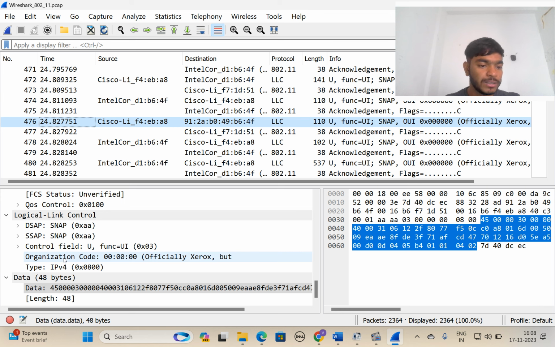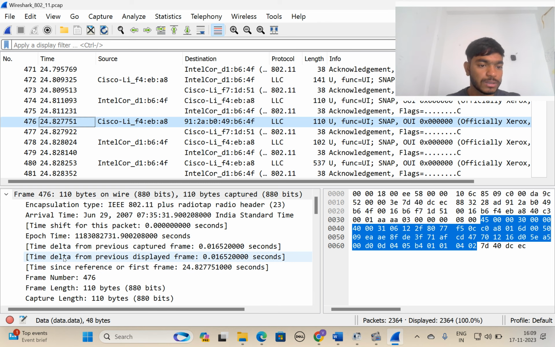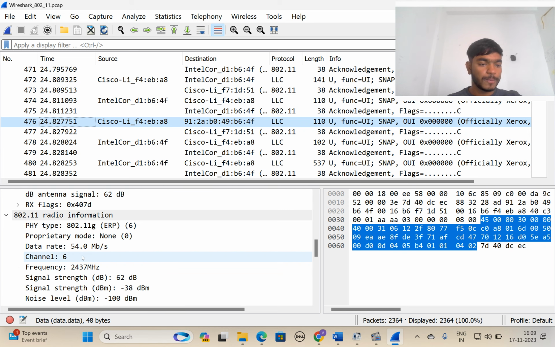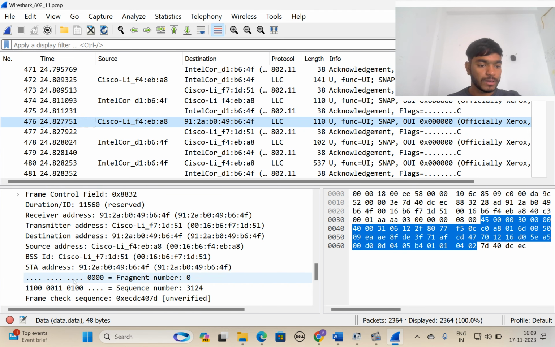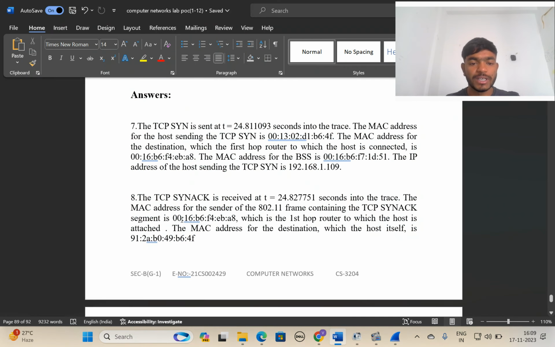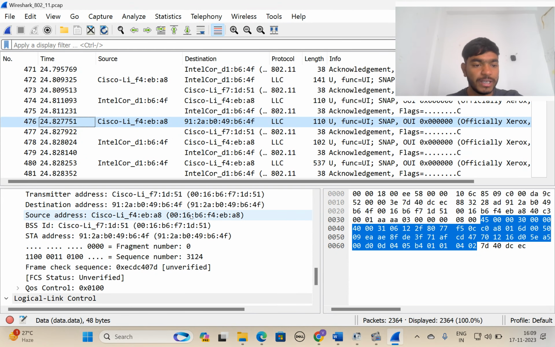Yes, this is the TCP SYNACK, which is the address we have shown here. For this 802.11 management frame, this is the BSS source, and these are the answers. See here the source address and the destination address.